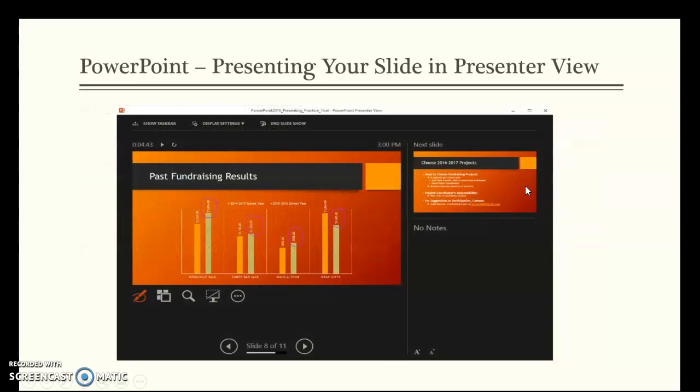What would happen is on your screen only, you would see the current slide you're on, you would see the upcoming next slide, and if you had any notes that were related to the slide that's showing, you would have your notes here. What your audience sees is only this main slide full screen on the projection screen.